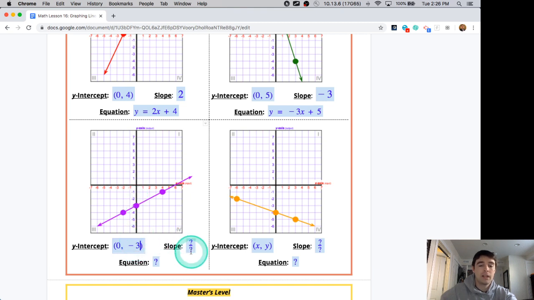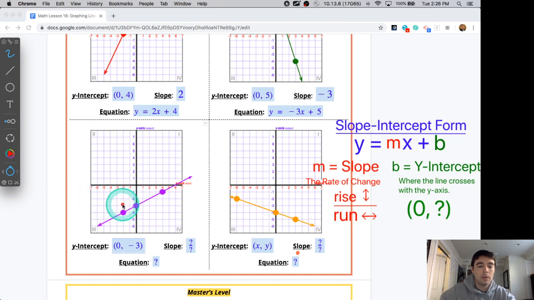The slope, then again, I'm going to need 2 data points, and I'm going to go ahead and use these 2 data points. What I will really find, you want corners of grid boxes, but the closer the points are together, the less simplifying you have to do. So I'm going to choose these 2 data points that are right near each other. I see that it climbs up by 1, and it climbs right by 2, so that tells me I have a rise of plus 1, and I have a run of plus 2.